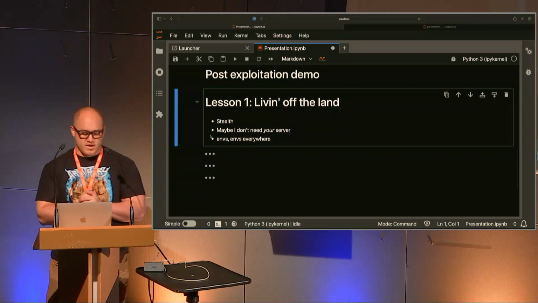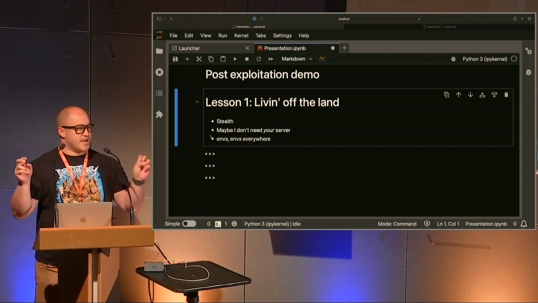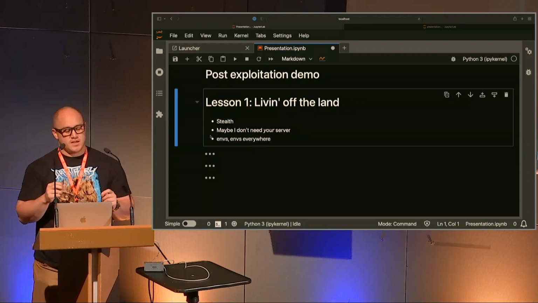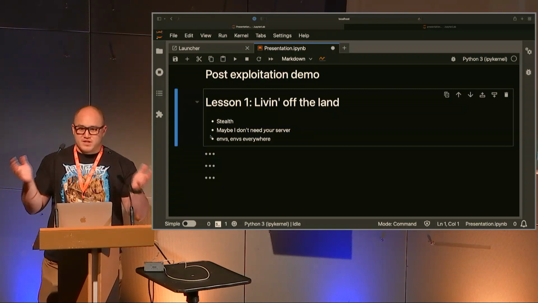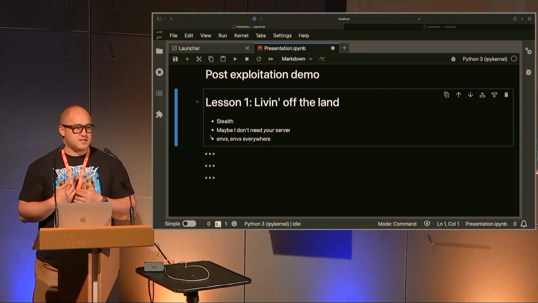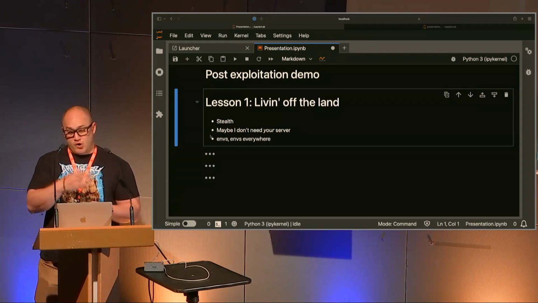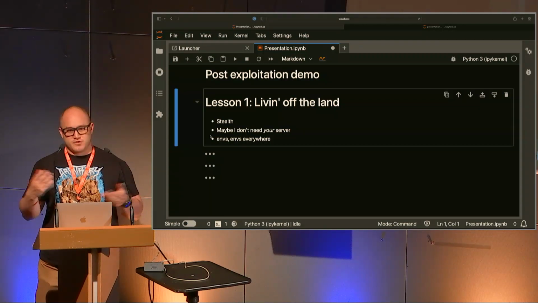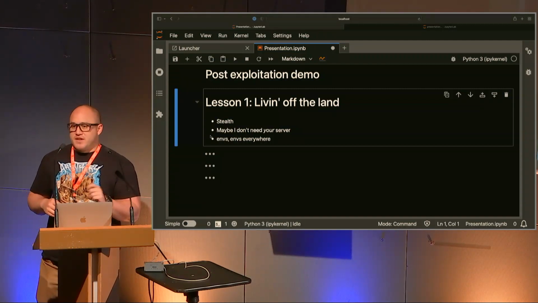So lesson one that I'd like you to take away from this: attackers like to live off the land. They don't want to move things over the network. They don't want to leave artifacts. They don't want to leave history. And that's what they refer to as stealth. And Jupyter makes it really easy to do that because it's such a powerful tool, right? All the same reasons we love it as data scientists make it valuable to an attacker because it has network comms. There are environments laying around everywhere. So if I need the requests library, I bet I can search through your Mamba environments and find it. I don't have to install anything.